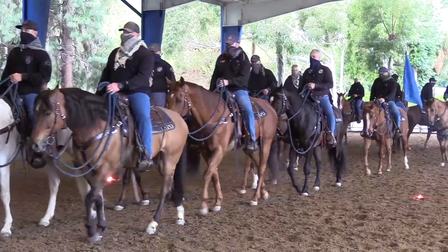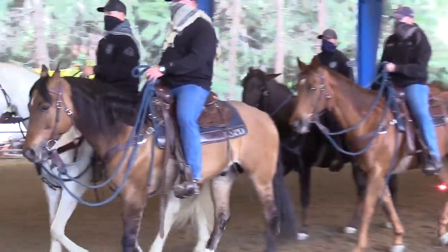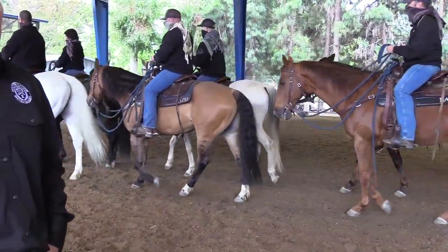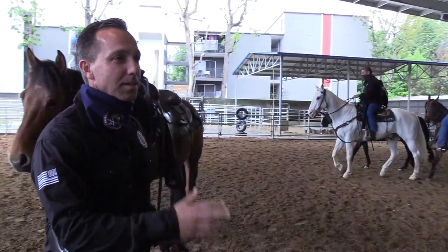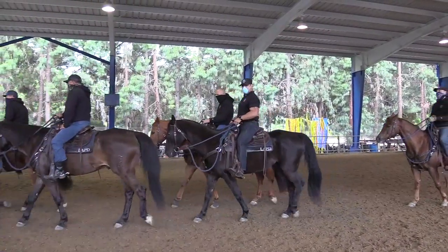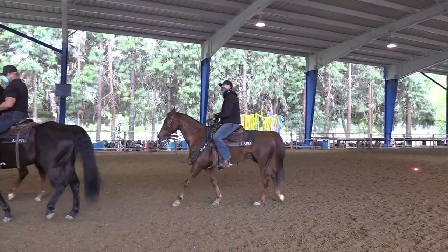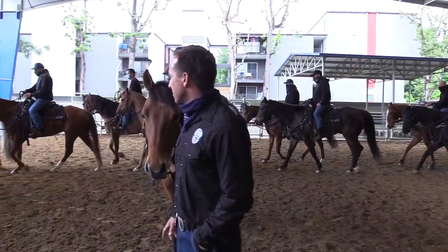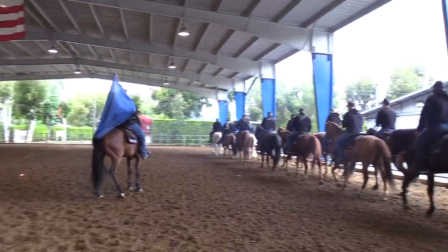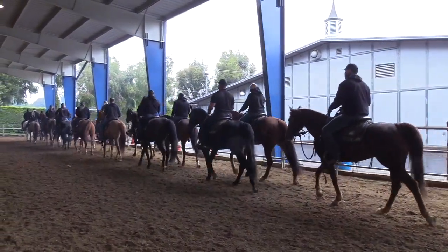The second horse Jim Diamond is on — his name is Tiger. He's been in this unit for a short while and is absolutely spectacular. Him and Jim have become a very good pair. There's another horse Dara Machado's on — he came in as a four-year-old, a really young horse. He's been here for two years and he's six now. Urban environments are really difficult for horses to ride in. All we're trying to do with our horses and riders is establish a relationship and trust — if we build trust, we can get a lot of things done. We progress on the street and then in the hills.